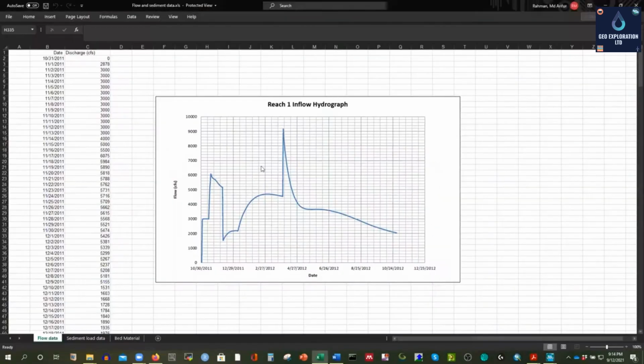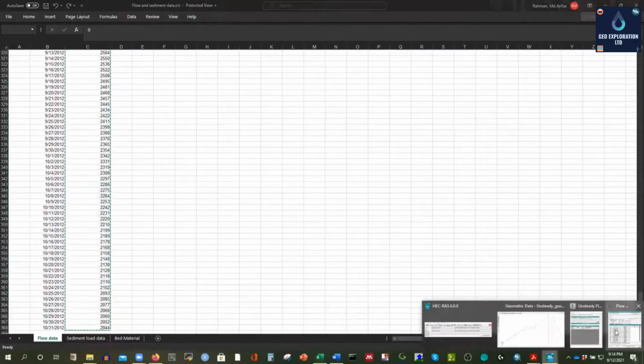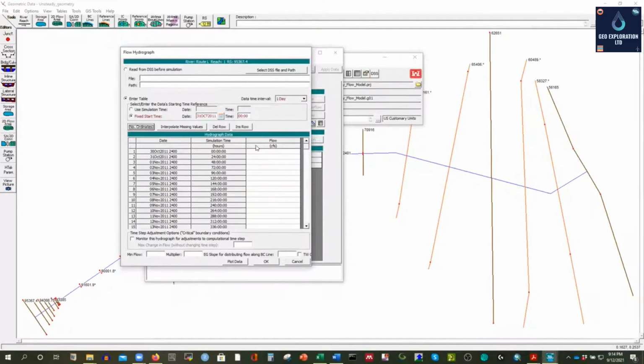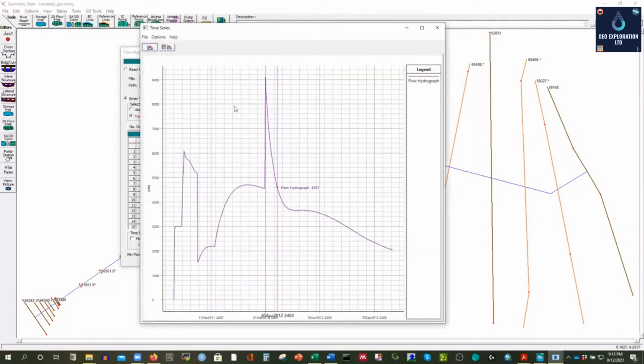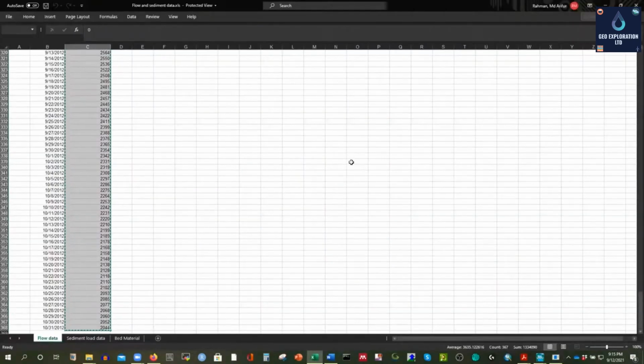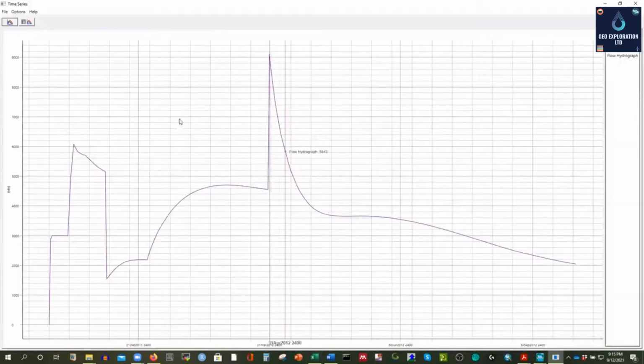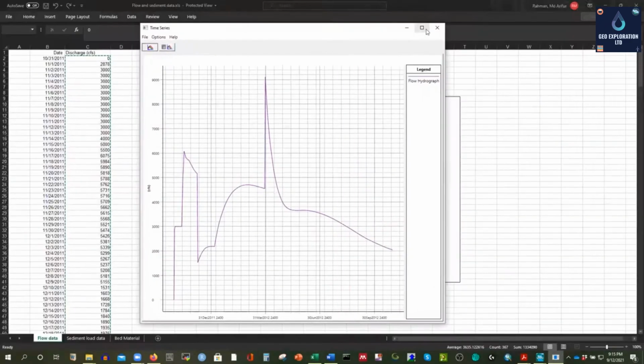And I'm gonna copy that data from here, only this column, because we already have the date column, otherwise it won't plot anything. And if you want to paste it, click there and paste it all together, see, and let me check it. Yeah, it's matching with date and time. And then if I want to plot it, it is gonna plot, and if it is okay, then it's gonna show the same plot we have in our Excel, right? That means it is correctly imported, the same plot we have here. That means our flow data is okay.